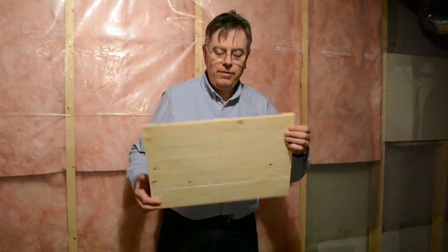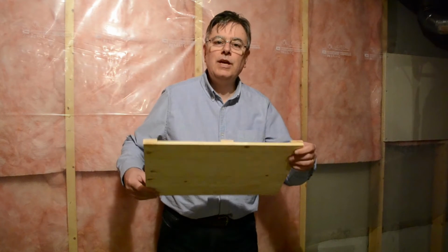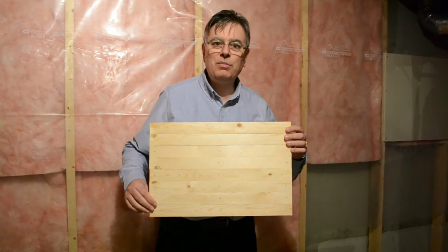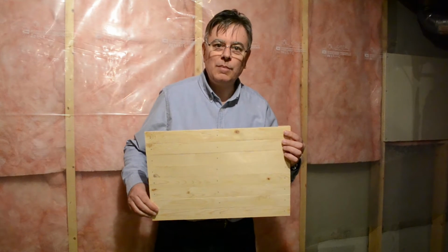And here we are with the bottom finished, or top, depending on how you look at it. For our intended purposes, this will be the pretend bottom of the crate, supposedly for shipping our own bottles of beer or ale or something like that.